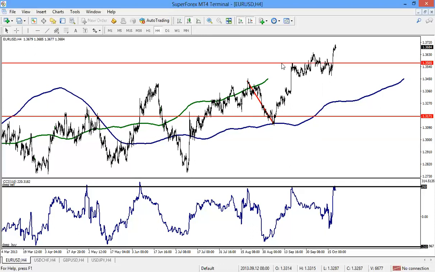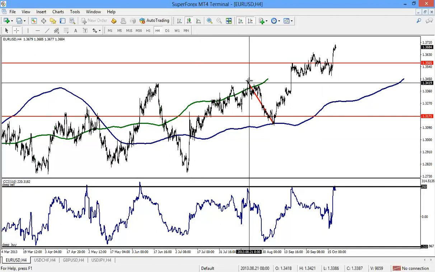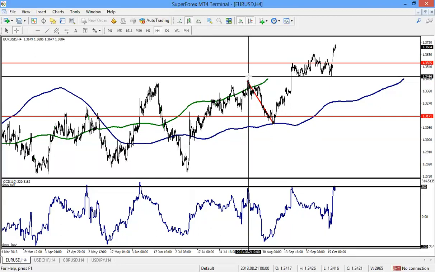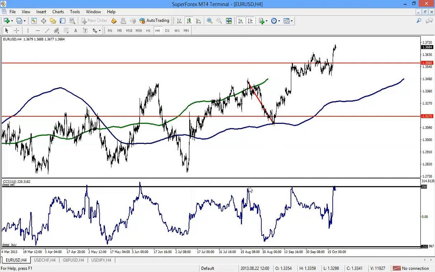But now, if you see something, the one who was using the blue line will be seeing a buy signal, and the one using the blue line will be buying by that time. So now you see something. If we are going to use the CCI, then your deep sell was here, and you could have sold up to around here. It was permitted. So now, if you are using the green one, your sell was going to come from here. If you're using the blue one, your buy was going to come from here. So it means that the one who's using the blue doesn't sell, but only buys. And the one who's using the green one doesn't buy, but only sells.